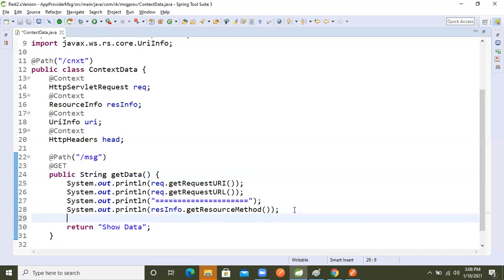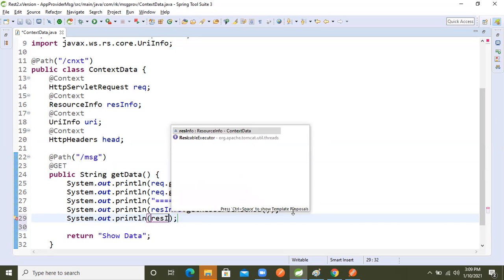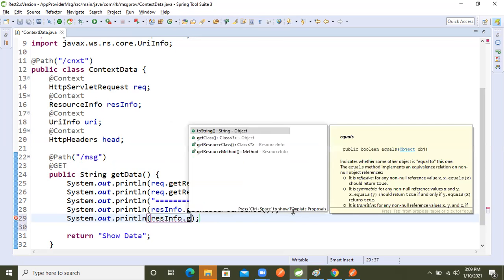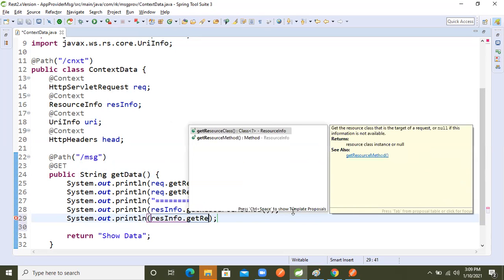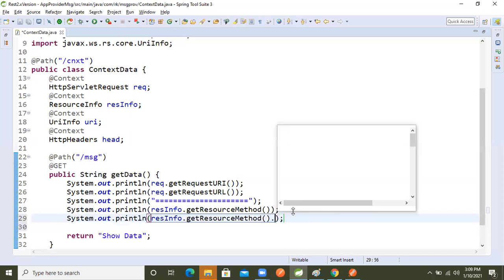Now, I want to know which kind of methodology we are using on this method, get type, right? If we want to see the resource information, which kind of methodology we are using, we will use that method, resource info dot get resource dot get annotation, right?